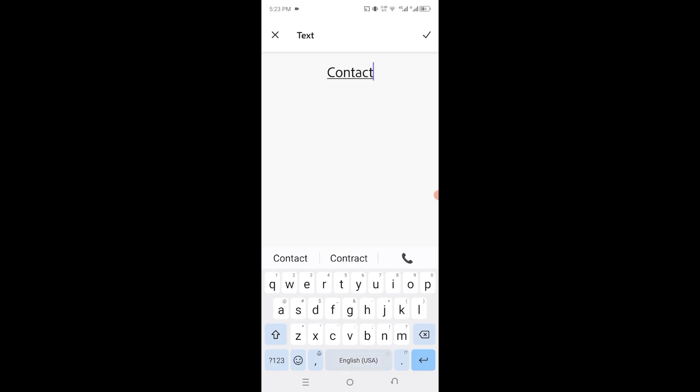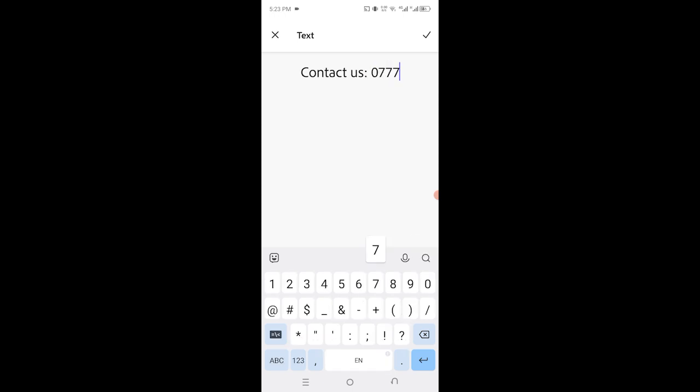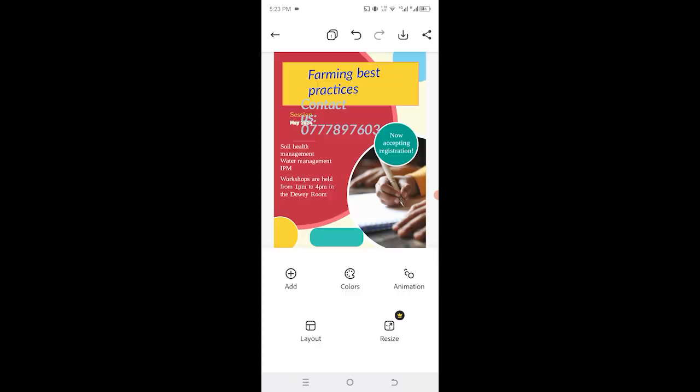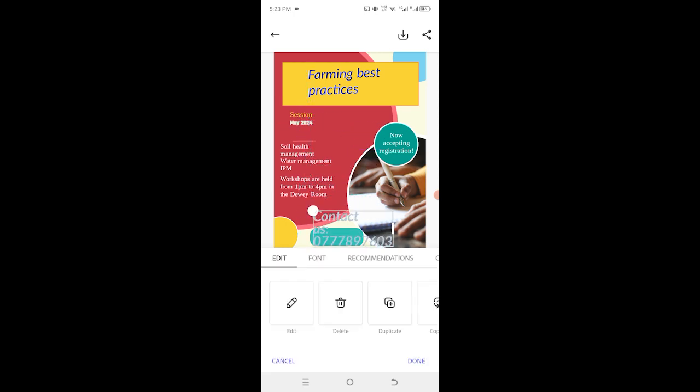Okay, contact. Okay. So bring the text to fit on this shape, and remember how we can edit this text to fit in.